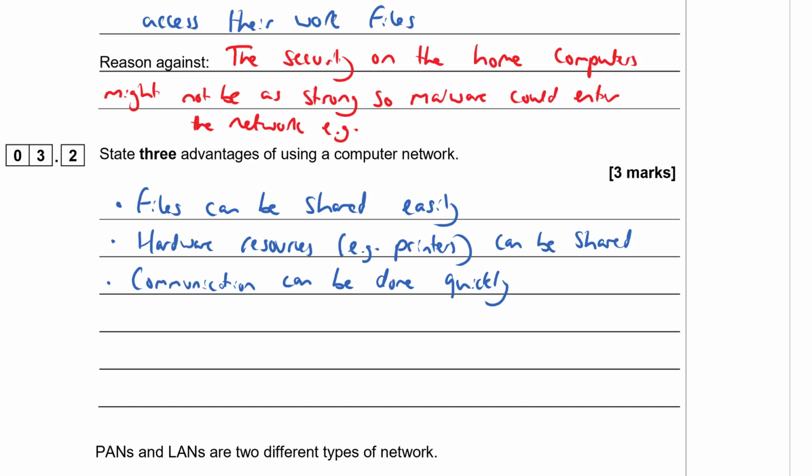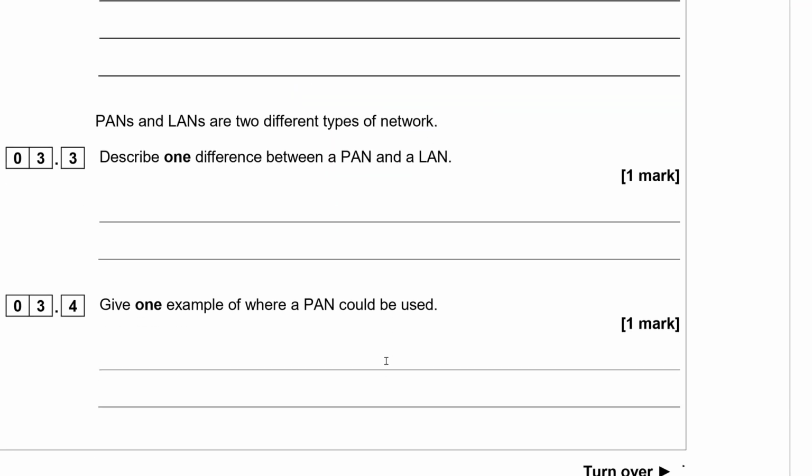And PANs and LANs are 2 different types of networks. Describe one difference between a PAN and a LAN. So a PAN is a personal area network and a LAN is a local area network. Now a PAN is just for one person, so someone having, say, a Bluetooth headset would be part of a PAN, whereas a LAN is usually, say, a home network or a small business network over one building. So let's say generally you could say about the distance, that a PAN is over a very, very short area, usually just over one person, but let's just say a PAN typically only has one user.